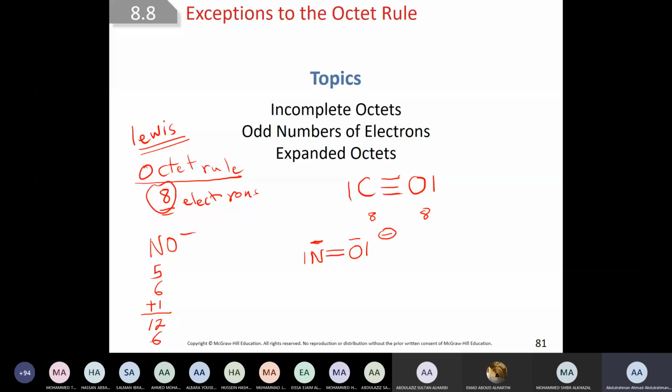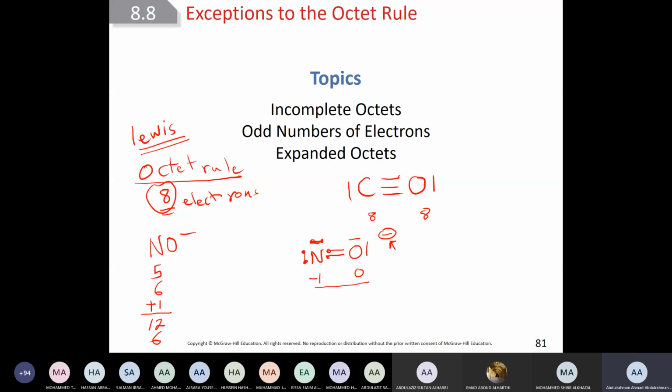What's the formal charge on oxygen? 0. What's the formal charge of nitrogen? -1. As we said, we have 6 electrons now around it. It was 5 only to start with. So what's the total? -1 and 0. What's the total? -1. So everything is okay. Is this clear? All right.